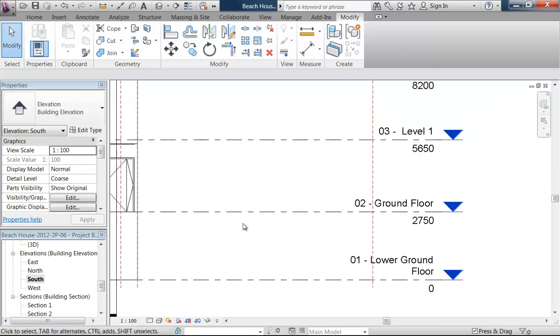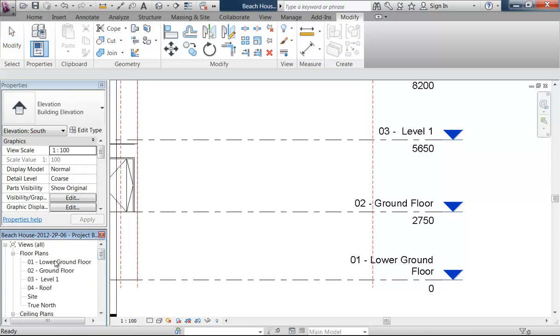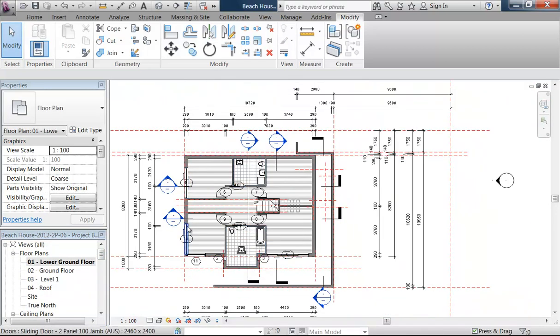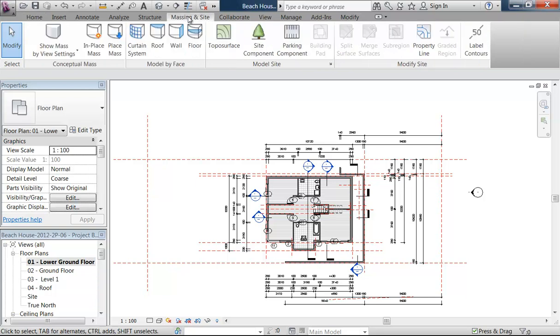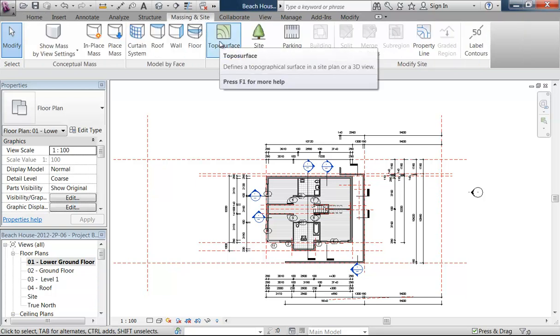So back in my, I'll go to the lower ground floor level plan, and on the massing and site tab, we've got Toposurface.